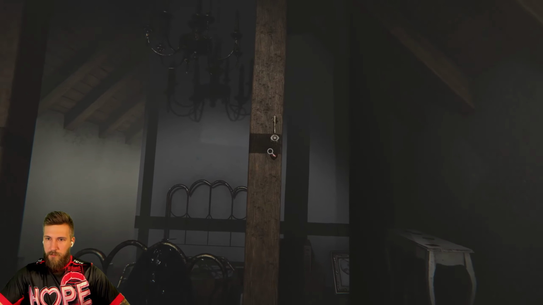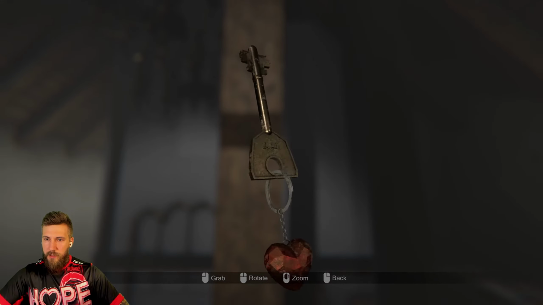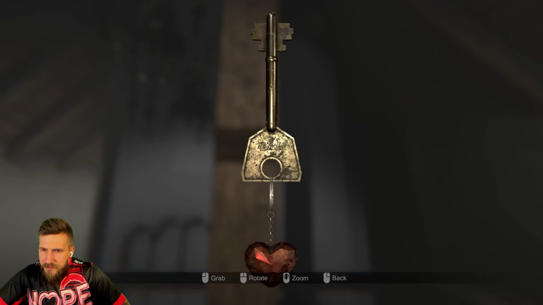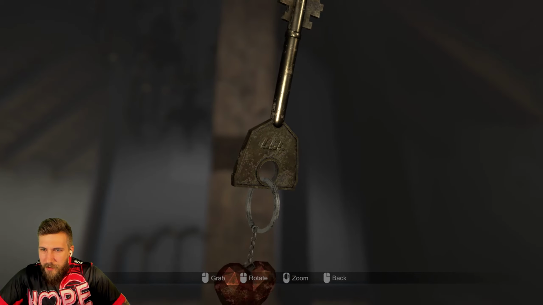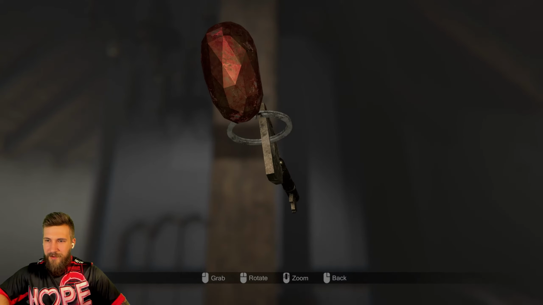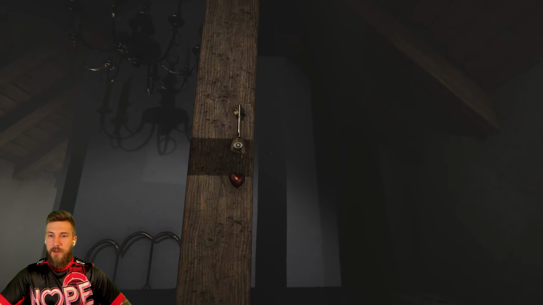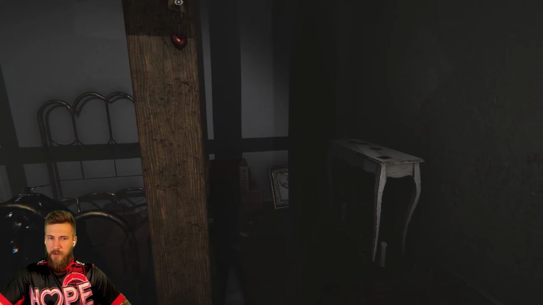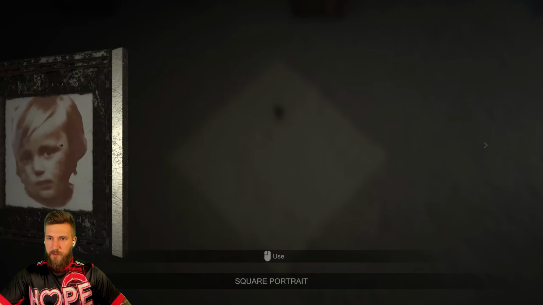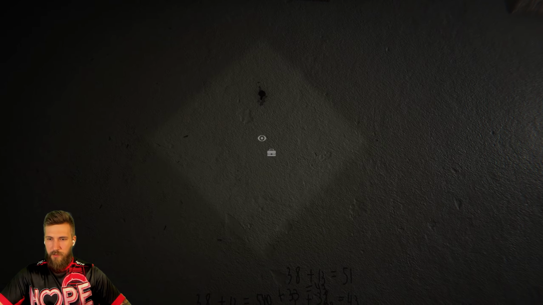I need another. Oh, look. A key. This one has a heart on it. And what is that? Oh, we can zoom in. Oh, I think it's 777. Yes. It's like, lucky. Oh, this might be for that door downstairs. Well, maybe not. Oh, I can try that as well, but I don't think so. I think this doesn't go here because it's going to go up like a square. Yeah. But I wanted to give it a shot.